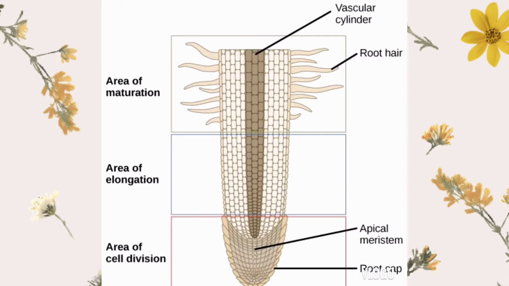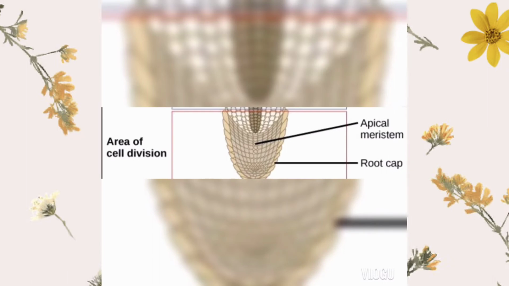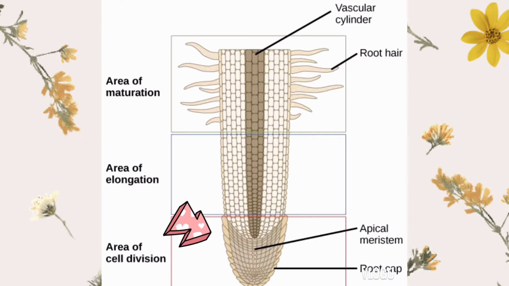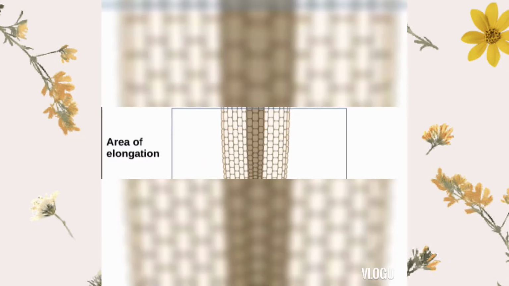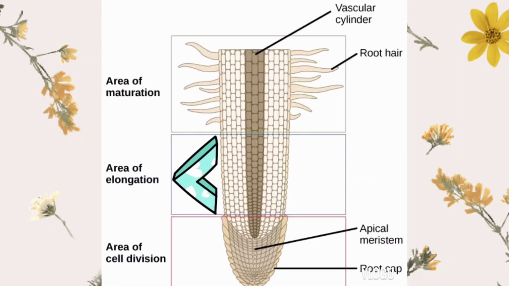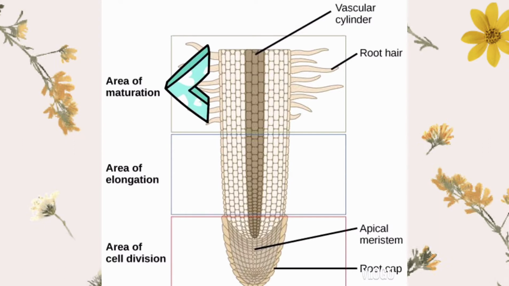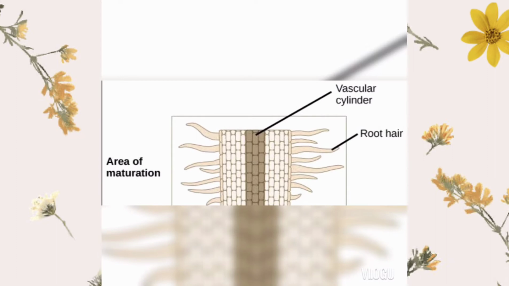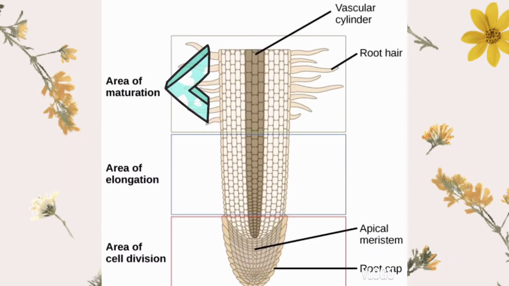Division, growth, and differentiation of cells can be traced linearly through three overlapping regions. First is the zone of cell division. It consists of the root apical meristem and three primary meristems. Second is the zone of elongation. It overlaps with the zone of cell division, where the derivatives stop dividing and begin to grow in length. Lastly, the zone of maturation overlaps with the zone of elongation, where the cells begin specializing in structure and function into different cell types such as epidermal cells and conducting cells.